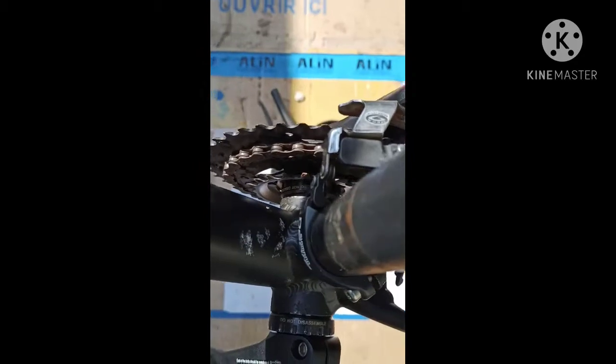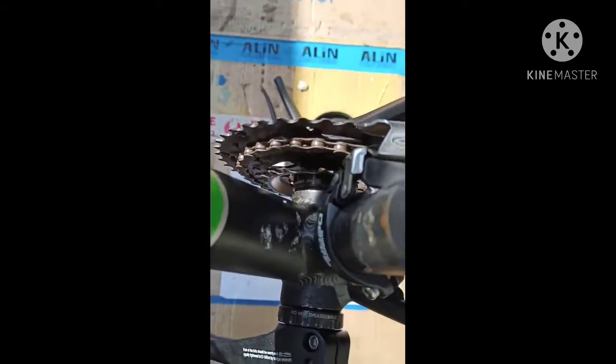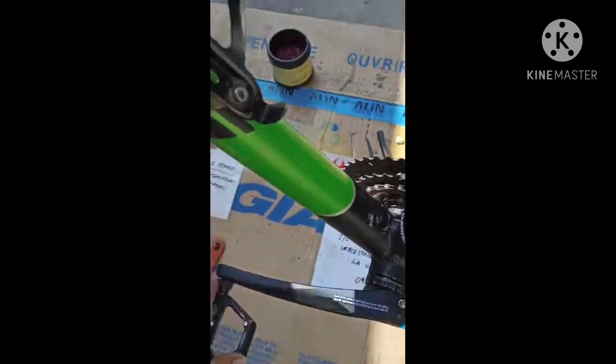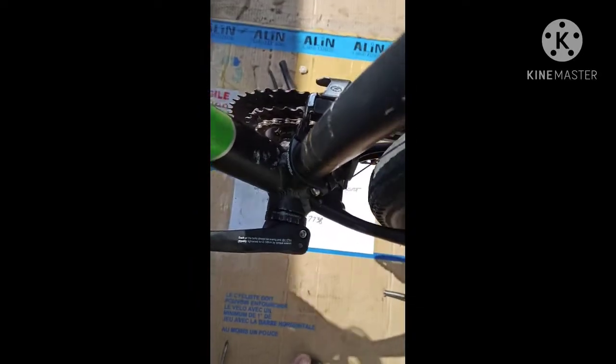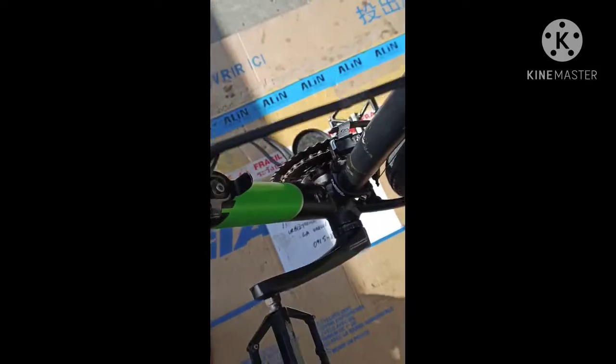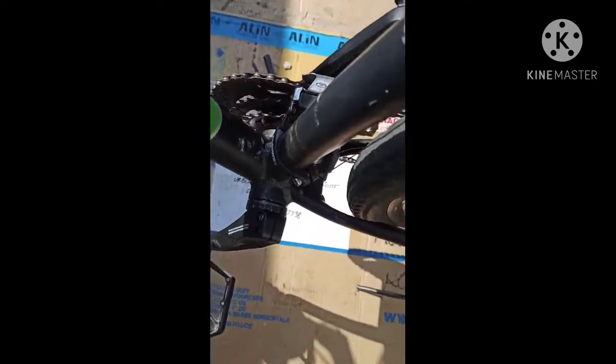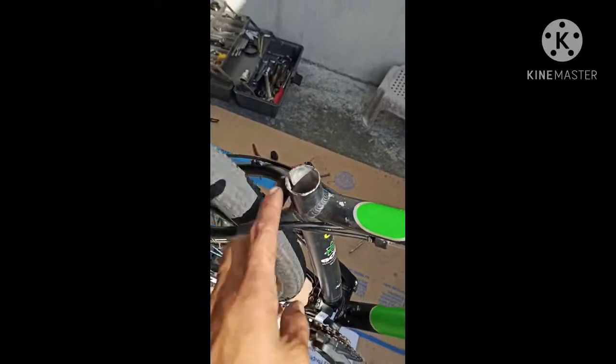So let's try the other one, the crank or the rear FD. Let's try it. So pull down. Wow, really smooth up. Oh, can help to push the shifter so that the FD really up. Yeah, that one. Okay, last one, the bigger one, the up. Okay. It's really smooth. Try it to pull down. Last. So it's good. So next one, we'll put the seat clamp and the seat post.